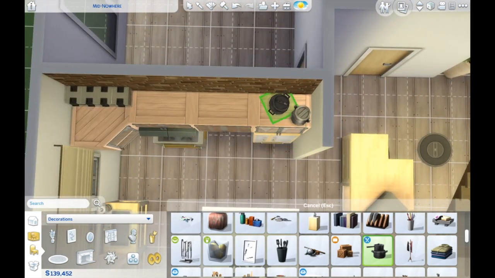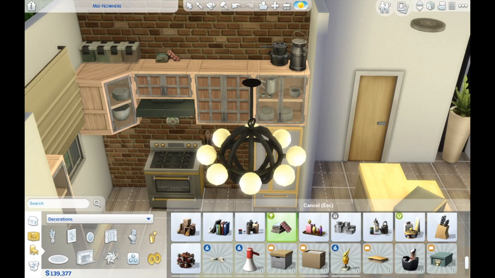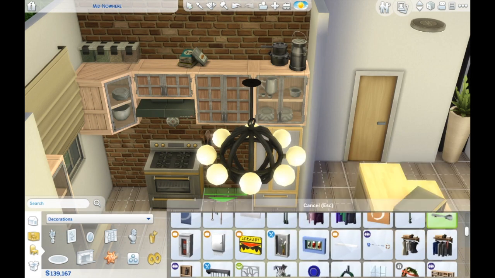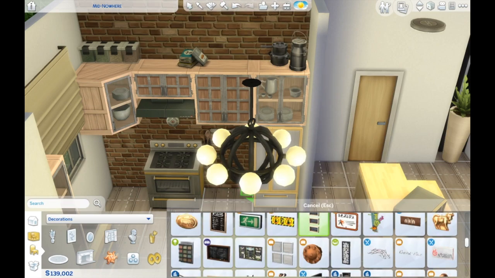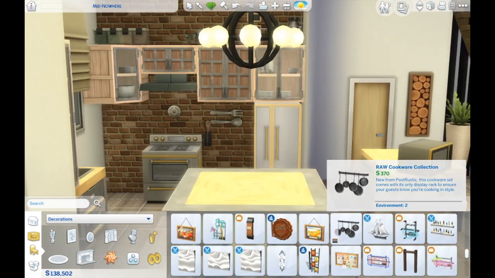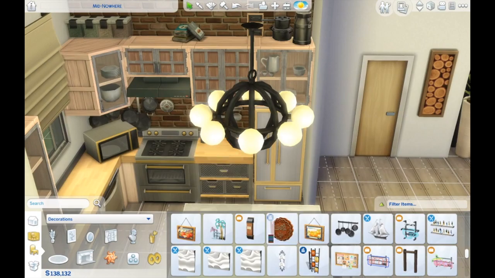Why would you do that? Because you're trying to get out of the white wall deep depths of hell. Like, I only use neutral colored walls, and I don't want to do that, but it just looks so good. I can't help it. Okay.